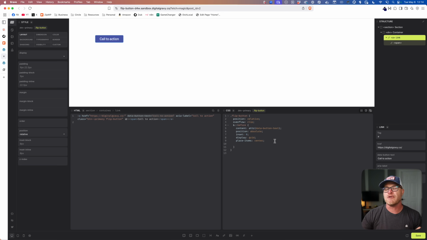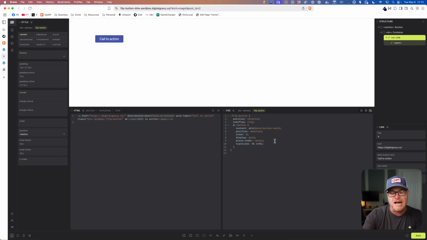So I'm going to take this before. This is my label that actually should not be seen initially, okay? So what I'm going to do is translate it 0% on the y-axis. I'm sorry, on the x-axis. Dude, my dyslexia is so frustrating, okay? 0% on the x-axis, but I want to go out of view twice the height of the button, okay?